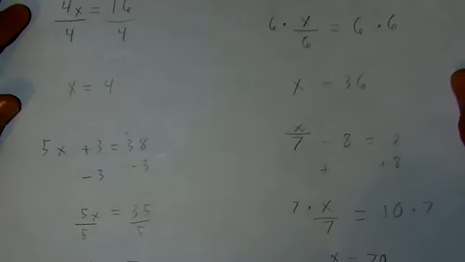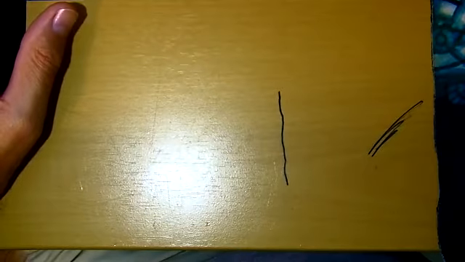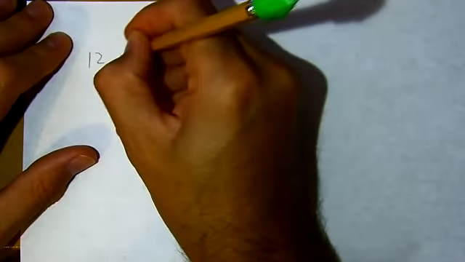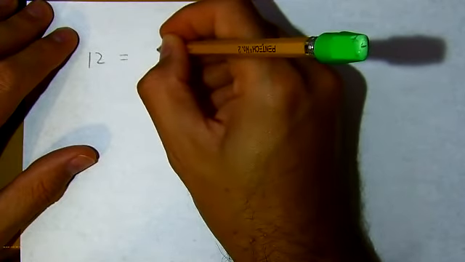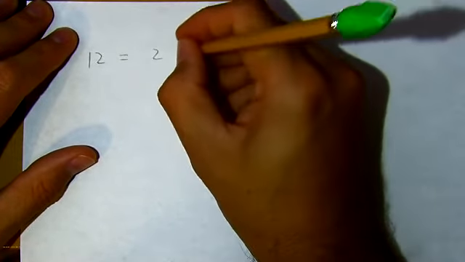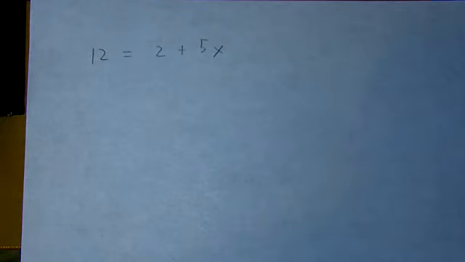Sometimes your variables are going to be on the right-hand side. A lot of people get used to working it this way, and when they see a problem, they switch the sides of the variables. And I'll show you what I mean by that. So this confuses people for some reason.